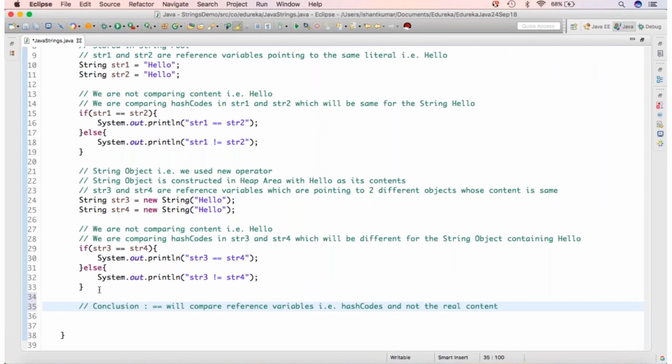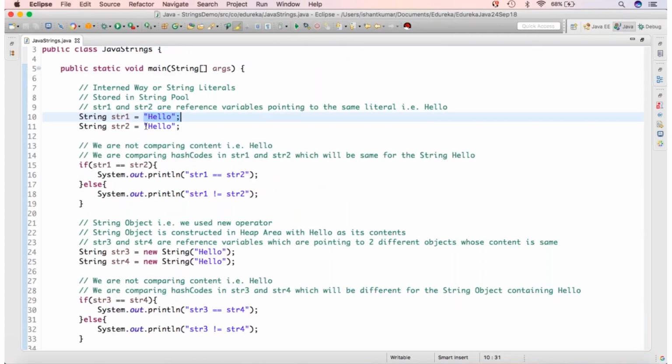And we also saw that if we create a string literal, we get the same reference for the same string. So str1 and str2 were equal, but str3 and str4 were not. So how should we compare strings?